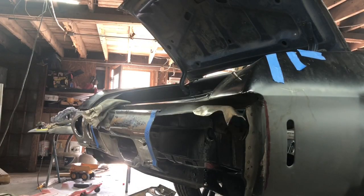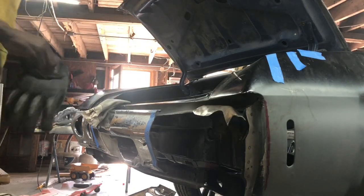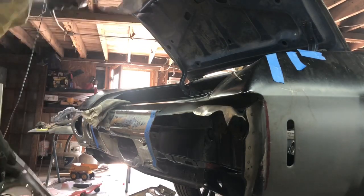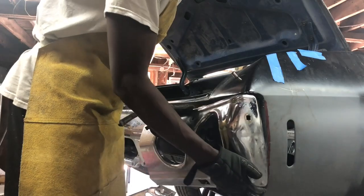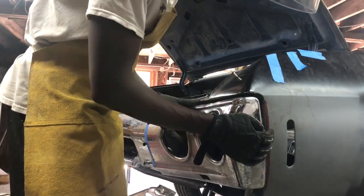Alright, what up, tube? Back at you. I want to give you an idea. I've got the hole welded up, and I'll show you that in a second. Because I've got the hole welded up, I'm now able to take this piece and put it where I want it to be on the body.